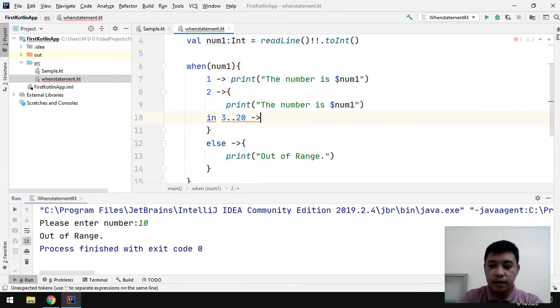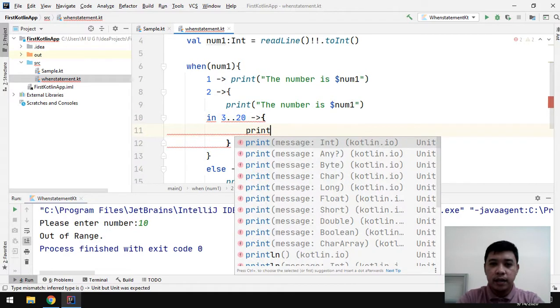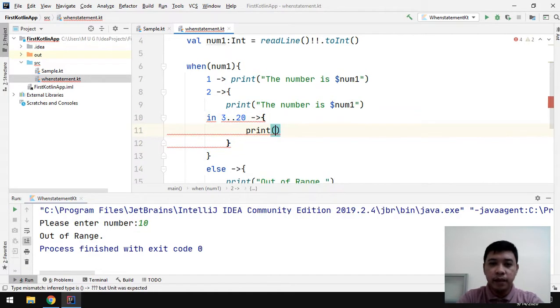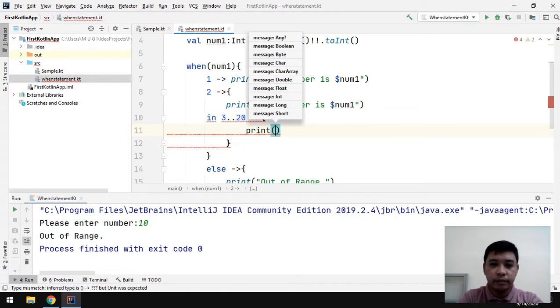We're going to assign right here, print sample.